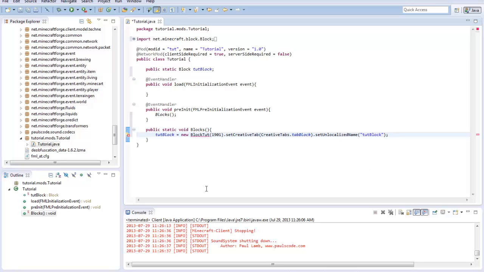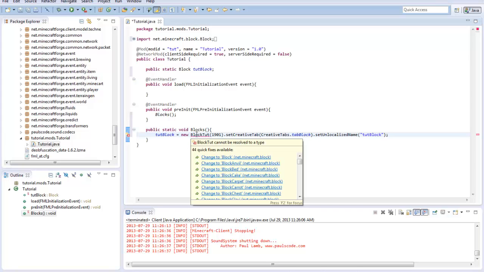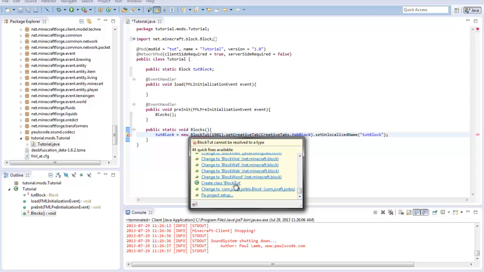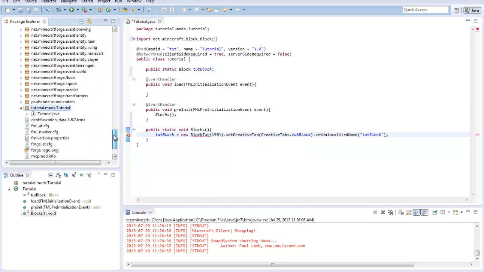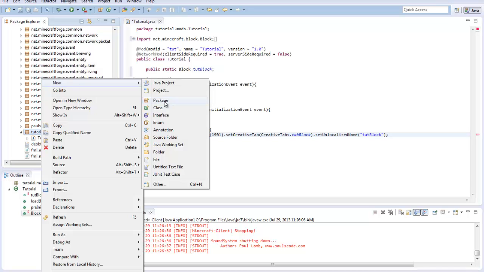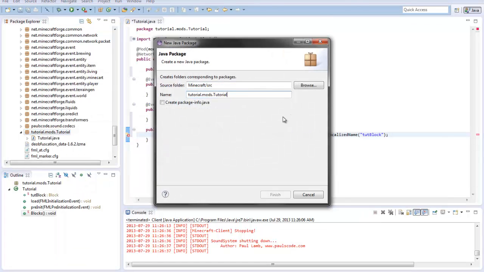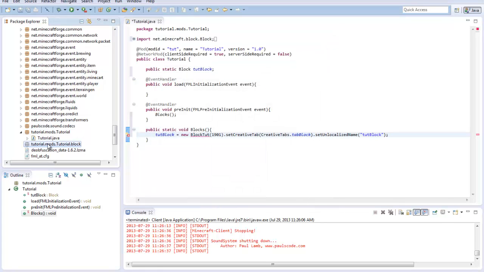And there we go. Now you're going to see that we have an error at BlockToot, and that's because we haven't created the class file for it. So to do that, we're going to go back into our package explorer, click on tutorialmods.tutorial, and do new package, and we're just going to add .block at the end, and there we go.